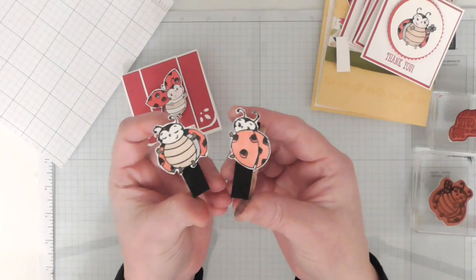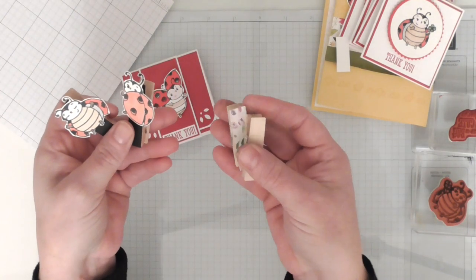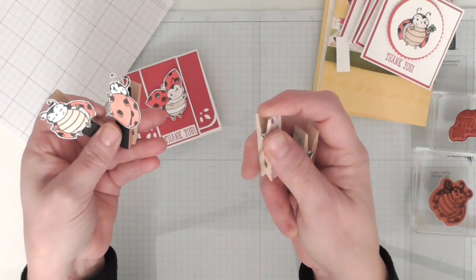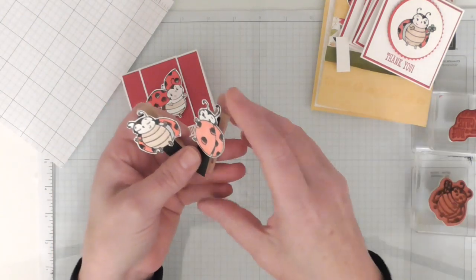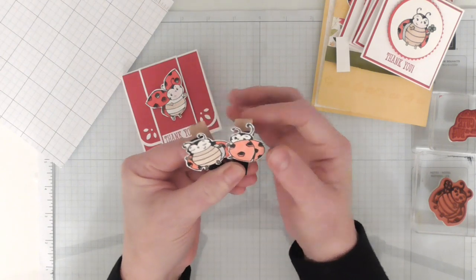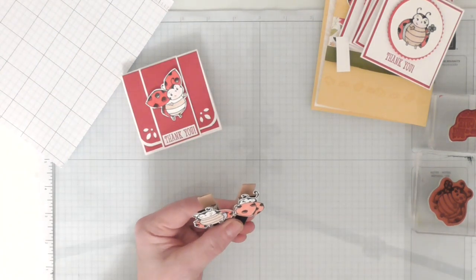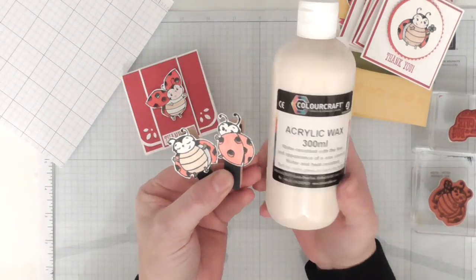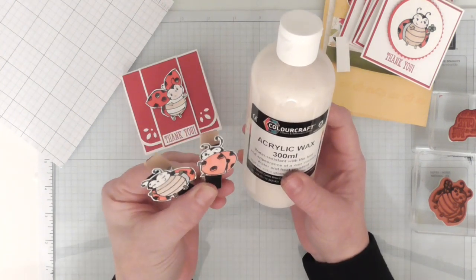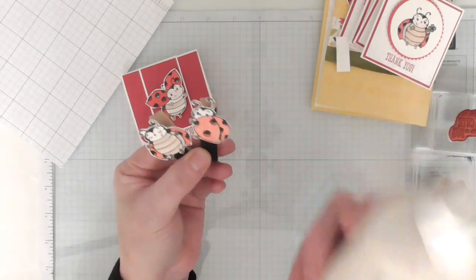The next project is these little ladybird pegs. These started life quite pretty — I get them from the pound shop, you probably get about 20 for a pound. They've got these quite pretty stickers on but they're a bit plastic and horrible, so I tend to take those off. Then I've covered them with black cardstock, fussy cut some more stamped images, coloured them with my Blends, and to make them a bit more sturdy and durable I've used this acrylic wax. You put that over your images — it stops any colours bleeding and gives a subtle glaze.